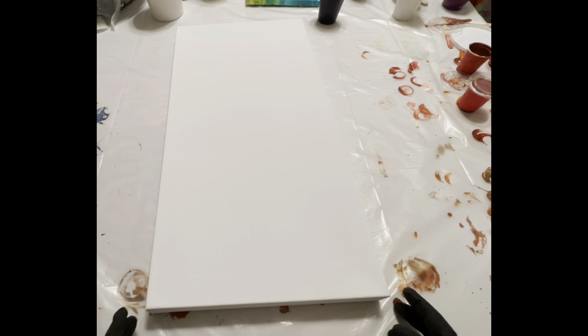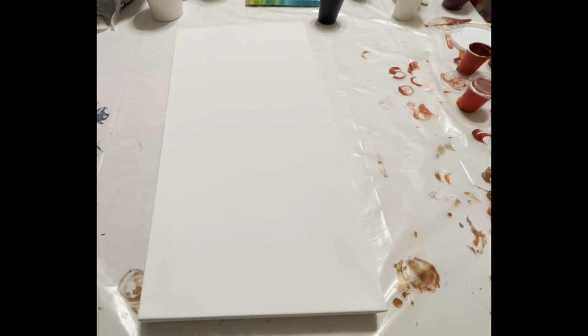So today I have this 24 inch by 12 inch canvas and I'm going to work on it. So if it's vertical, it doesn't look nice in the camera, so I'm going to do it horizontally, but you'll get the idea. I think this is much better.